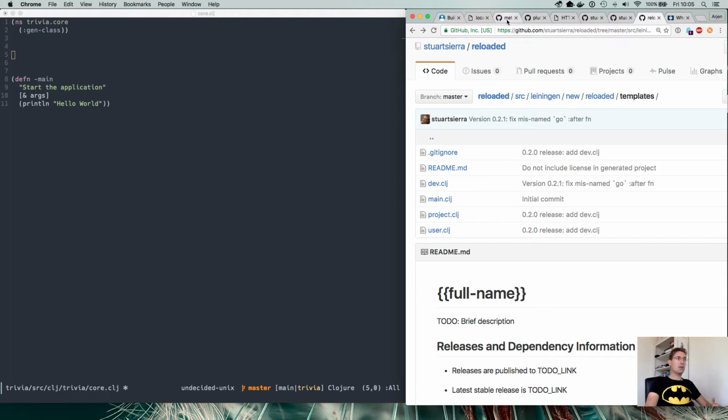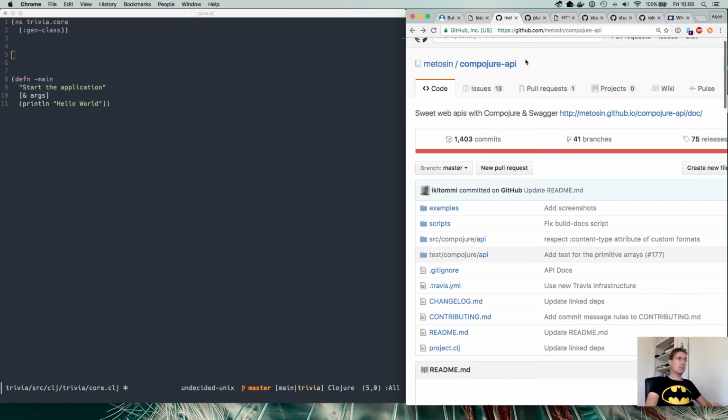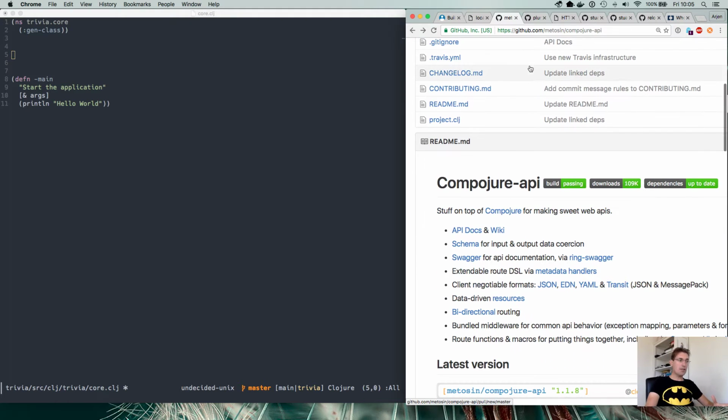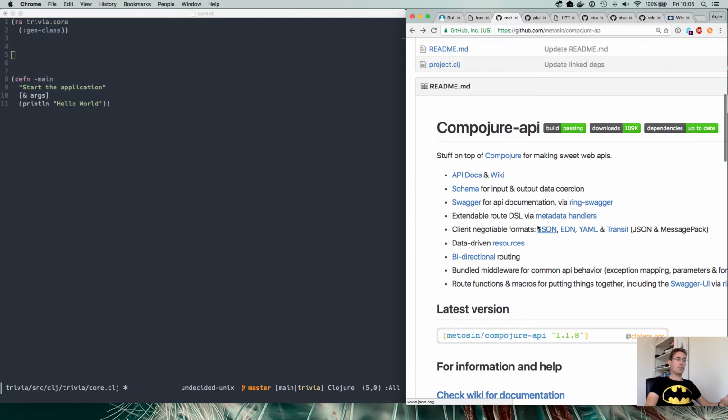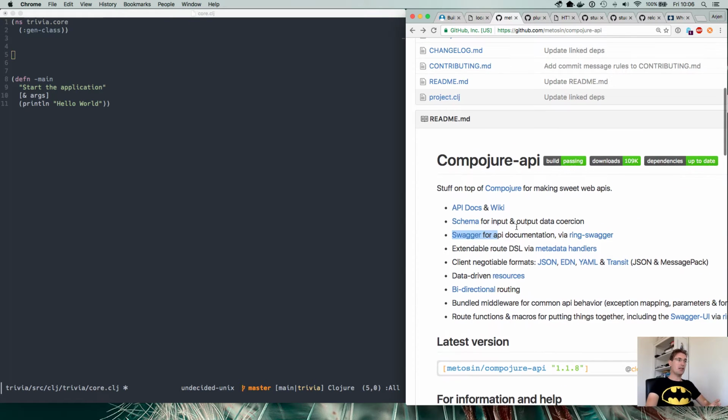So what else are we going to use today? I figured we should use compojure-api. Compojure itself is the routing framework on which you can create web server applications. It adheres to the HTTP standard, so it has get, post, put, delete, patch, what else? Head, options. And Metosin created compojure-api, which combines the Compojure library with Prismatic Schema to validate input and output. It uses Swagger, which is a really cool library that creates documentation and a testable platform for your API. And he did a lot of other cool things with it.